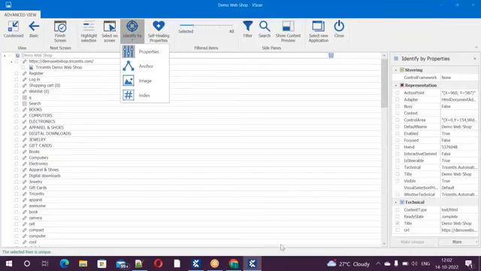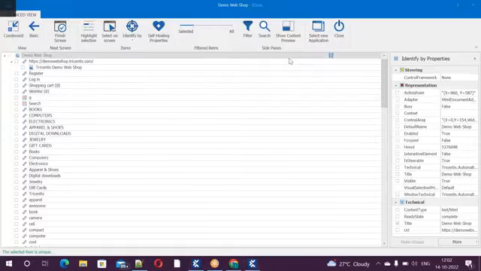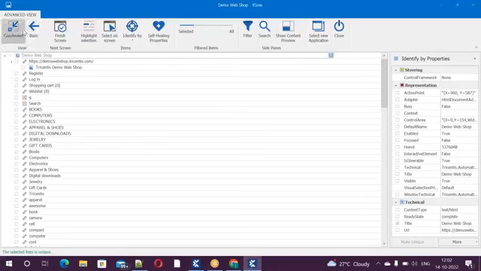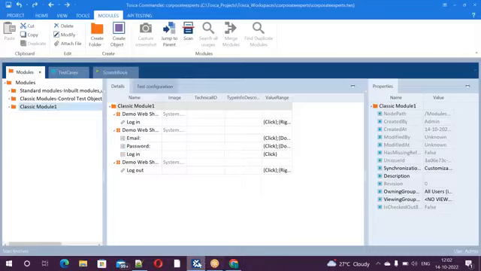So now I need to minimize this page. I'm going to close this again, guys, because GoToMeeting is there, I cannot minimize. That is the problem. Okay.